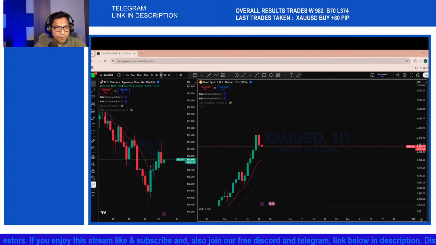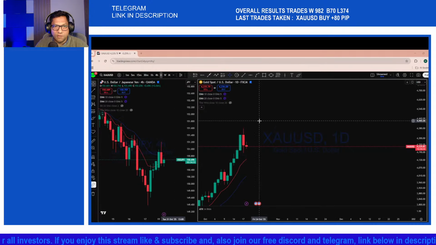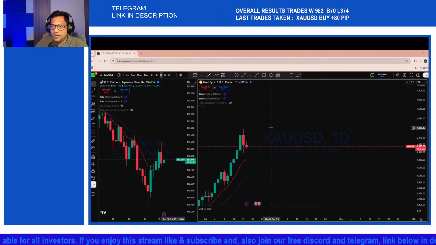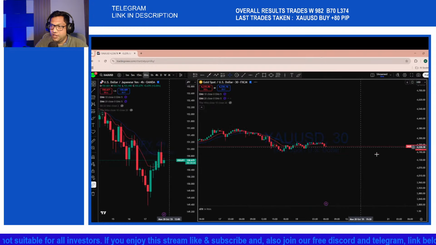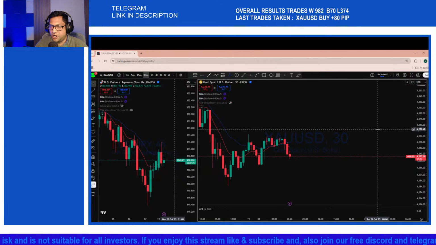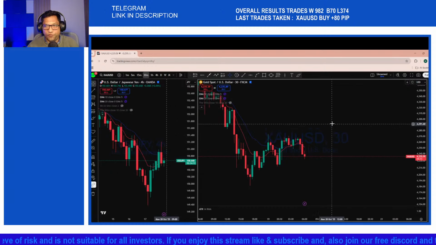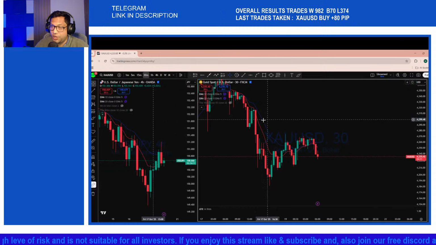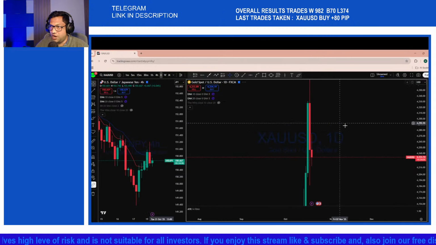So let's begin today's session to see what the market is doing here. Now this is the most important price action that you can see on the lower time frame, the breakout structure. This is what we're looking at here in this market to see where the market is heading. First of all, we'll be looking at the higher time frame to see what kind of market structure is forming.